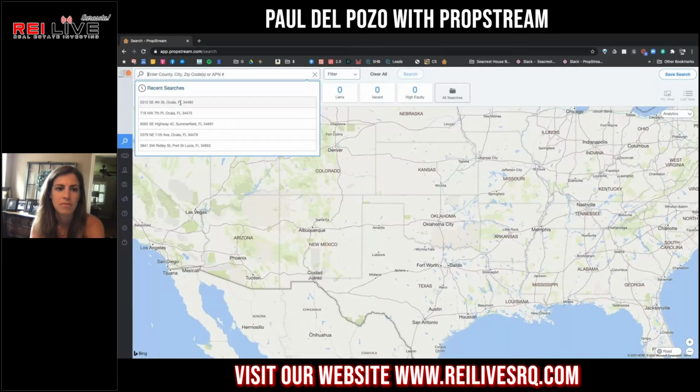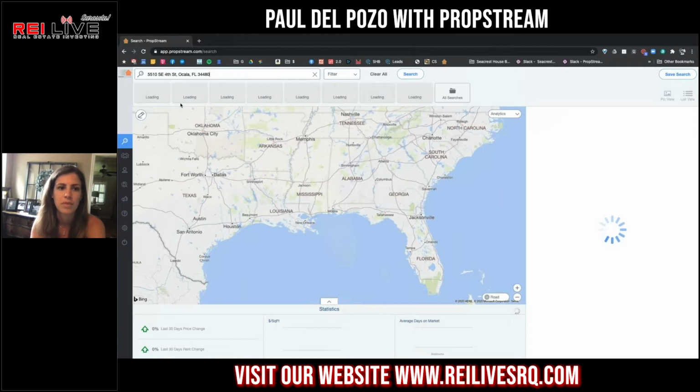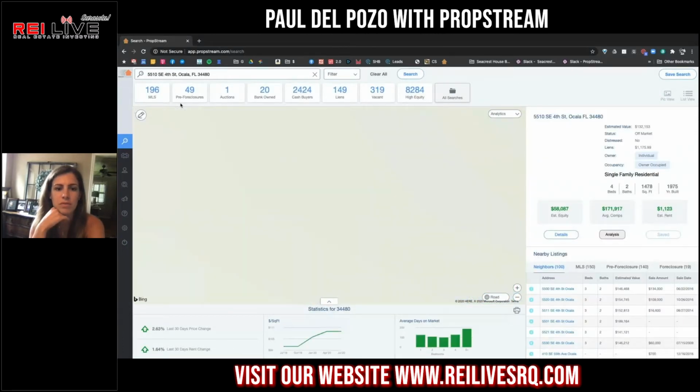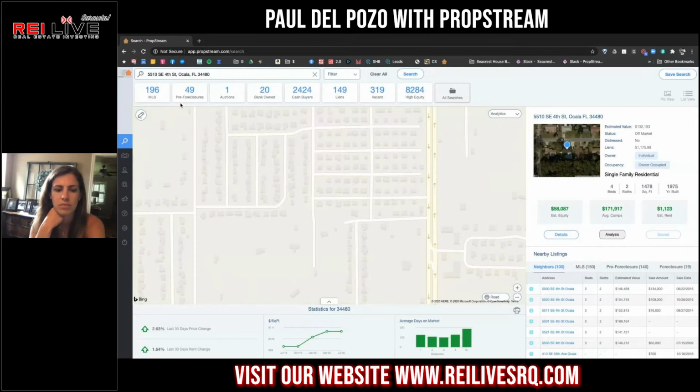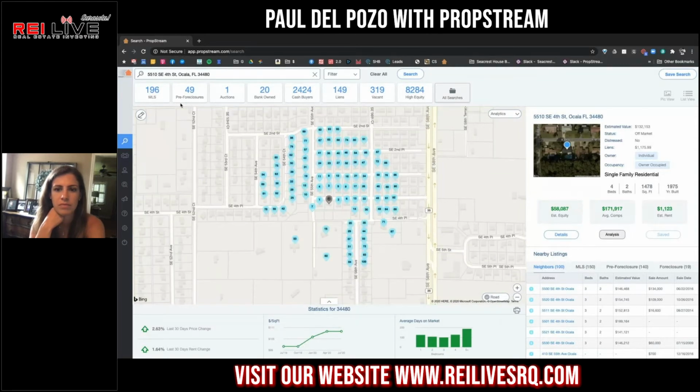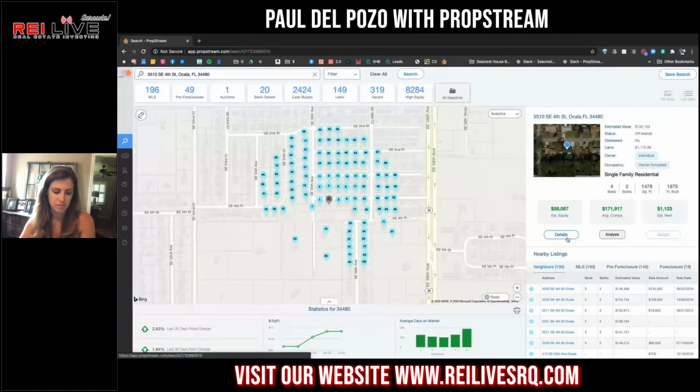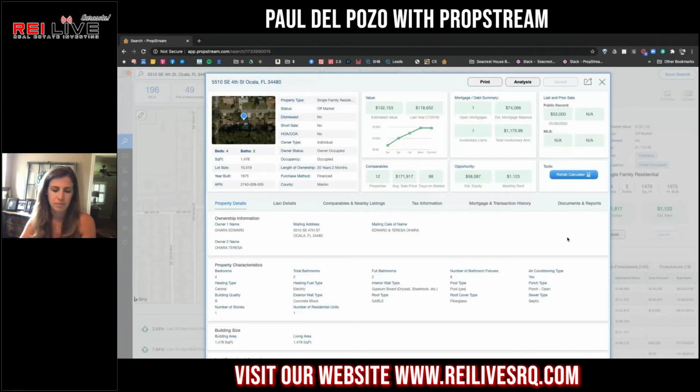This is local to you guys out there in Florida, so we'll do an Ocala property. We'll do the search. Imagine this came in as a lead, or a referral, or somebody simply told you, hey, go check out a property over there. So you throw in that address, you get the initial details here on the right, you hit details, and you get the whole shebang of what's going on, who the property belongs to, who bought it, when they bought it, all the little details that we need in doing our due diligence on a property to understand if we want to buy it, or who owns it, or how much is owed.